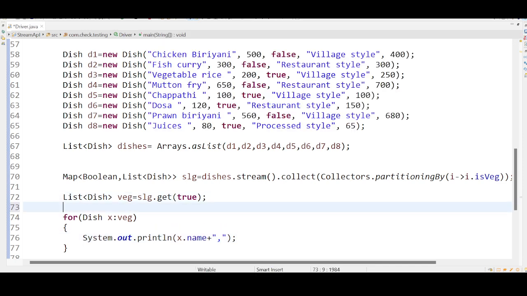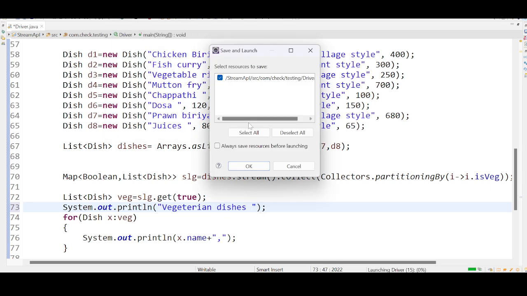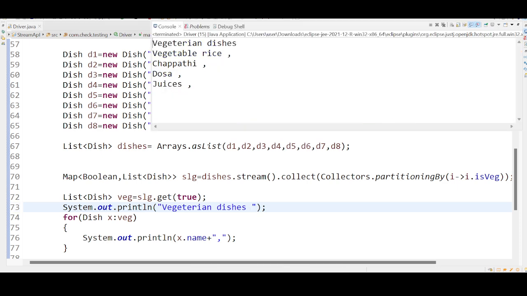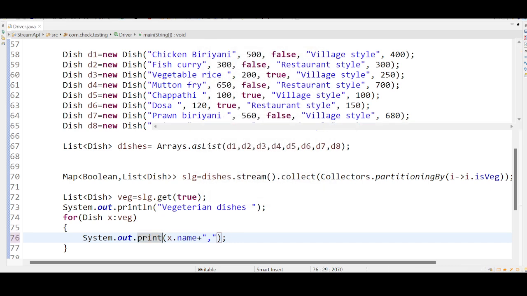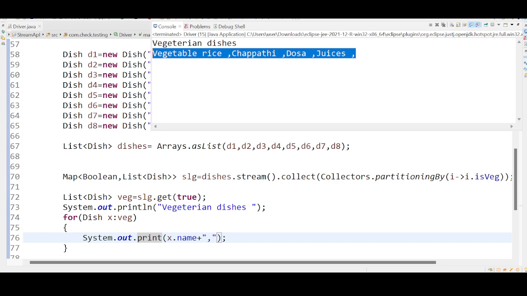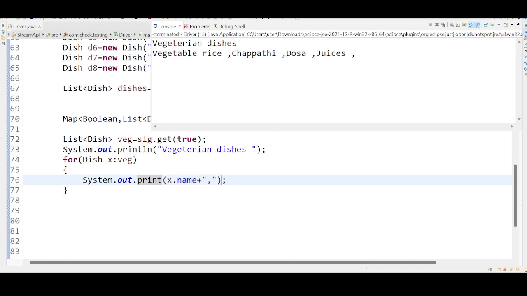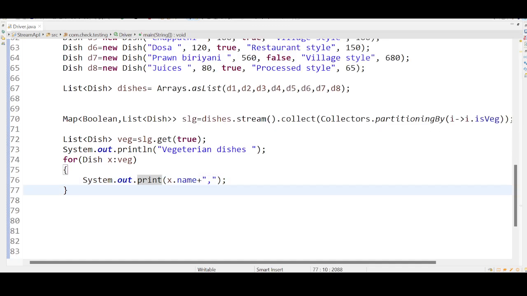I can give a name like System.out.println vegetarian dishes. Output is a little bit meaningful. Instead of doing this, I can do this in the same line. I can remove ln here, so you can get the output like this, right? So veg dishes.